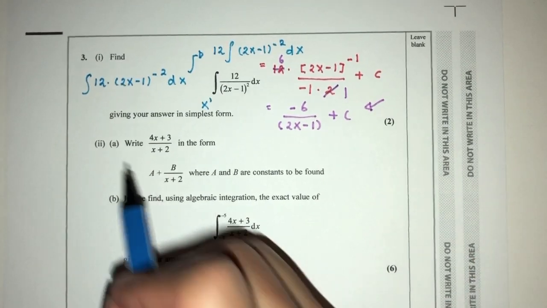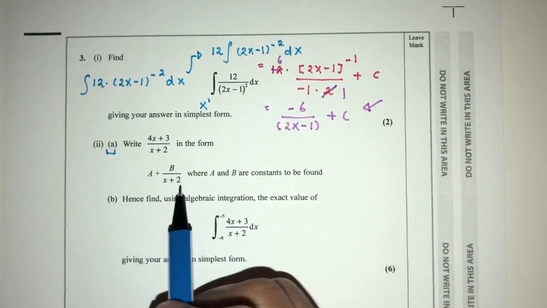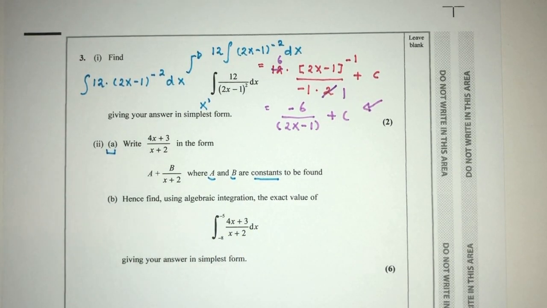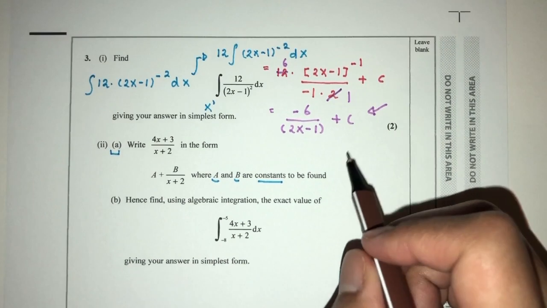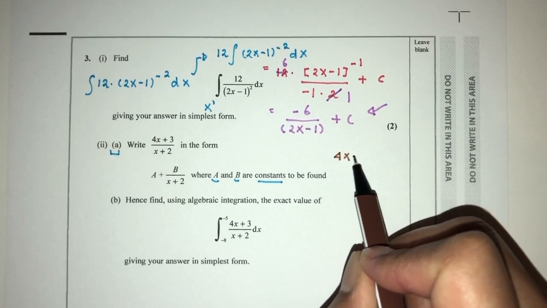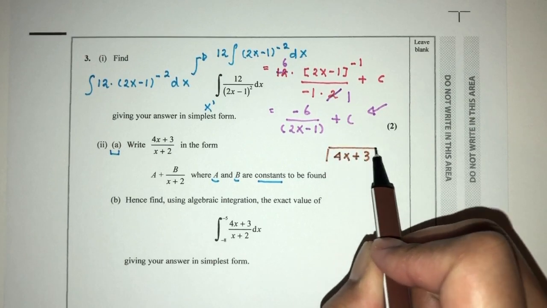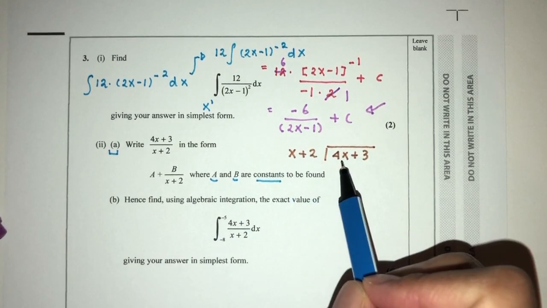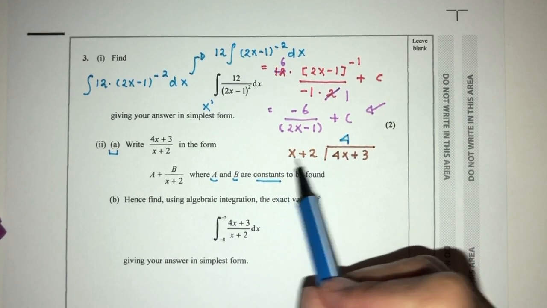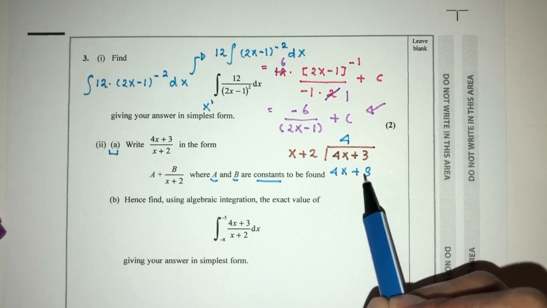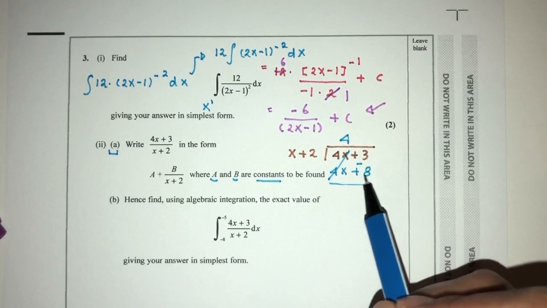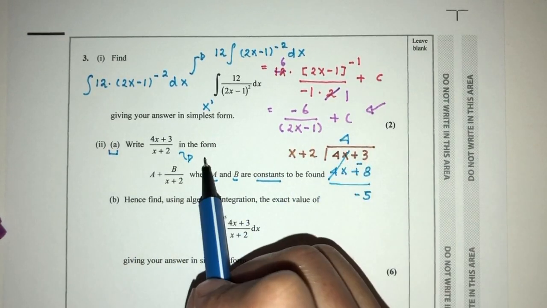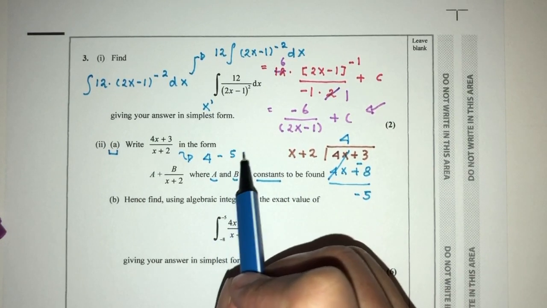Now for part 2, we have to write down this in the form of this, where a and b are constants to be found. Now in this case, what we can do is we can simply use long division. So what do I mean? I think we have done this many times in AdMath as well. So apply long division. That will be x plus 2. Now how can you make x become 4x? We have to multiply by 4, right? So you will have 4x plus 8. This will cancel out, obviously. 3 minus 8 will be minus 5. Which means this will be equal to what? This is 4. Here we have minus 5 over x plus 2.